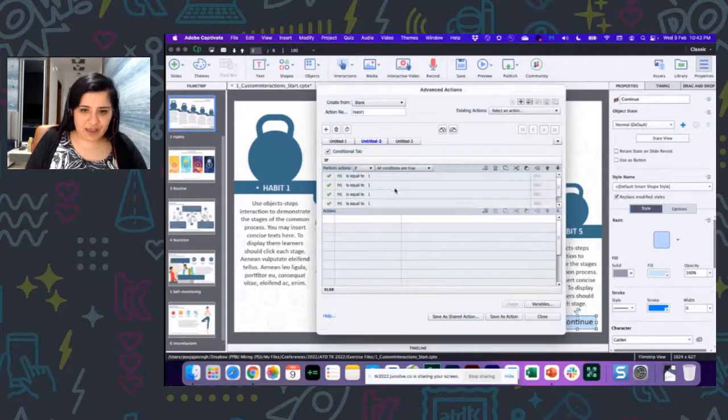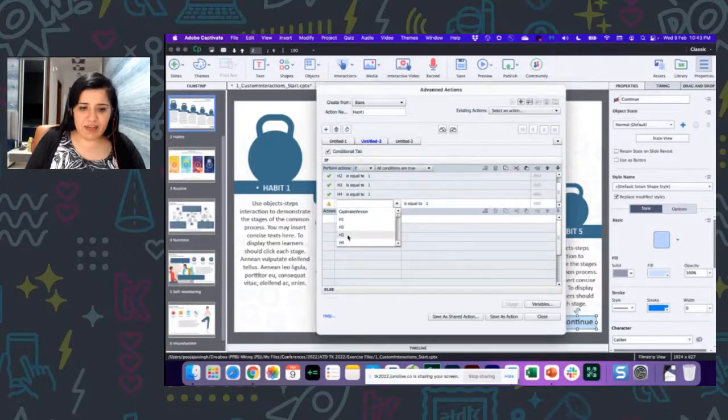Okay, so we have 5 lines now, and instead of h1, we will change it to h2, and this one will be h3, and then we will have h4, and the last one will be h5.